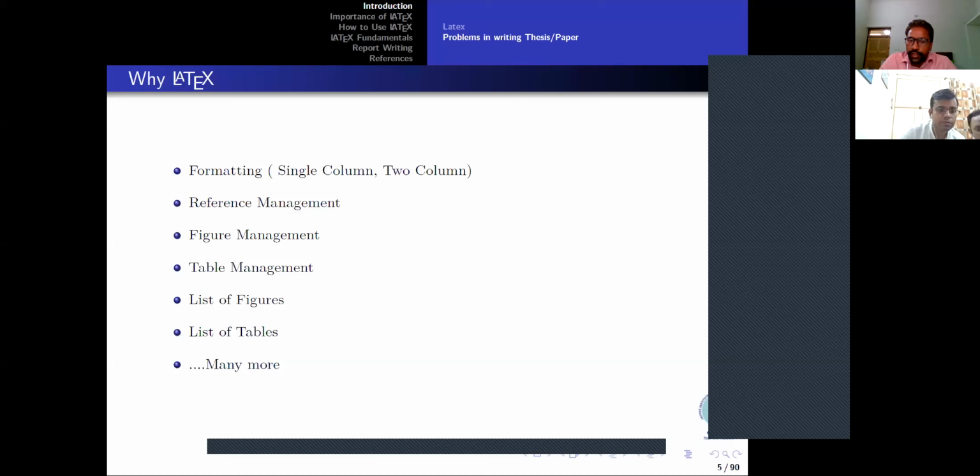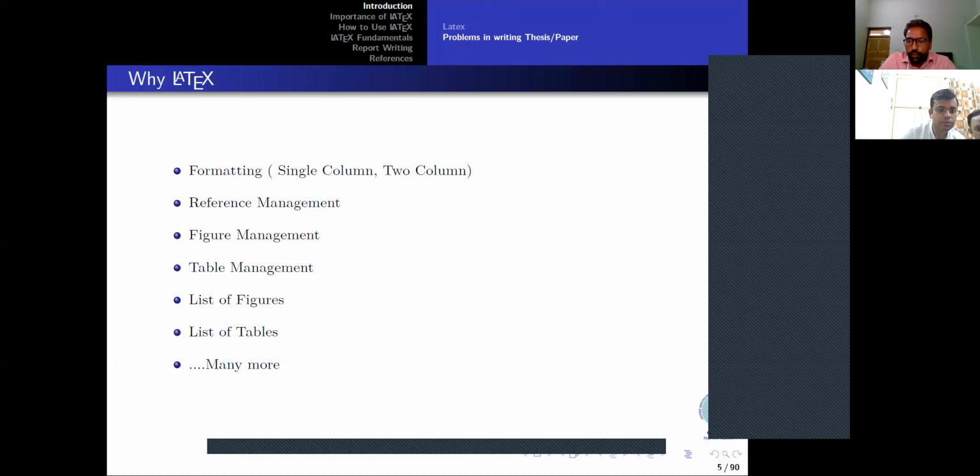This requires changing the columns. Converting your research paper from two columns to one column takes a lot of time in Word, because you need to change all the formatting. It may take one or two hours, which is very painful when writing the document in Word.